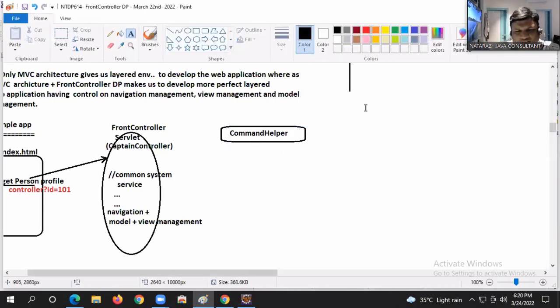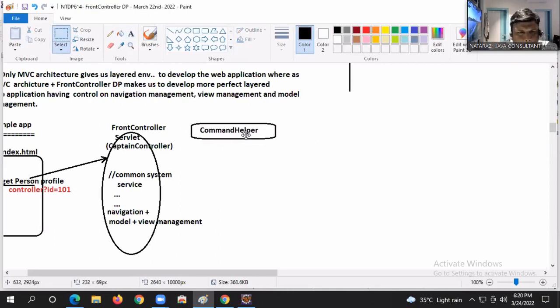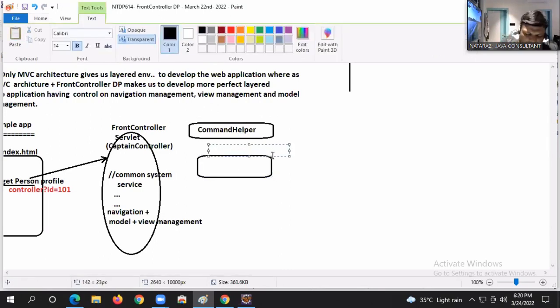This command helper class is linked with the properties file. Actually I have to take XML, but since we are not so strong in XML APIs, I'm trying to get the instructions from the properties file.